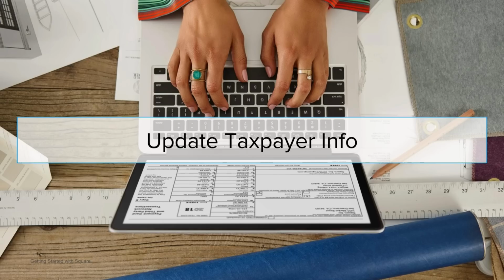Alright, so let's go over some steps on updating your taxpayer information for 2018. If you need to update your taxpayer information and 1099K information, not because of an issue with the IRS, but maybe you entered your personal social security number instead of your business's EIN when you activated your account, this is an issue we see pretty often.